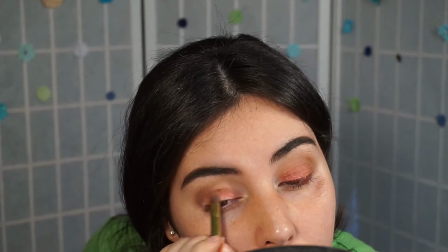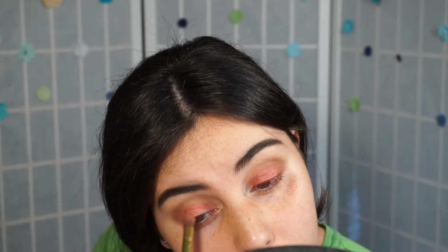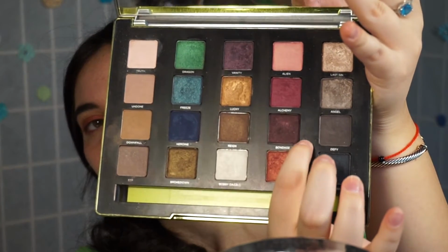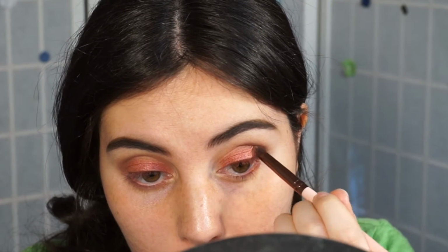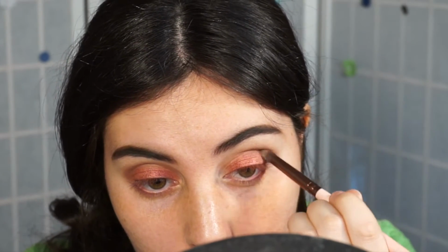And then I'm going in with a deeper color into the outer corner, just to deepen it up a little bit more, because I feel like the colors are blending with each other now, and you can't really tell them apart from each other. So I'm going in with this deeper gray color, and this is just going to deepen it up a little bit and give it a little bit more dimension.